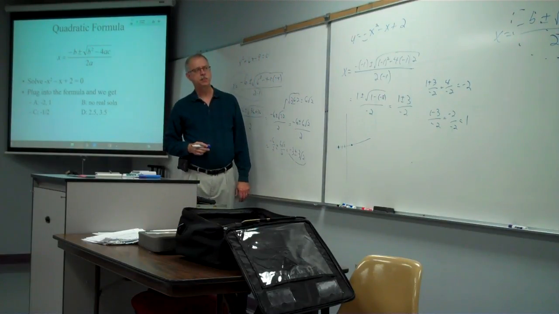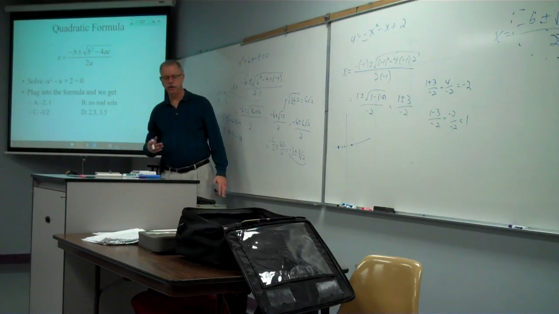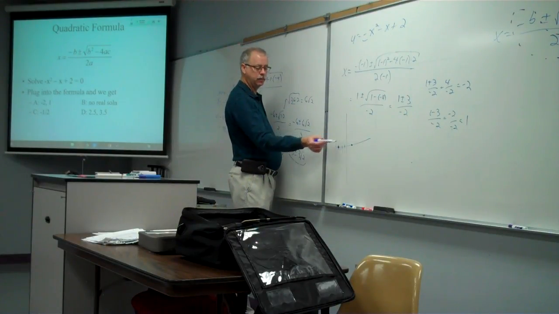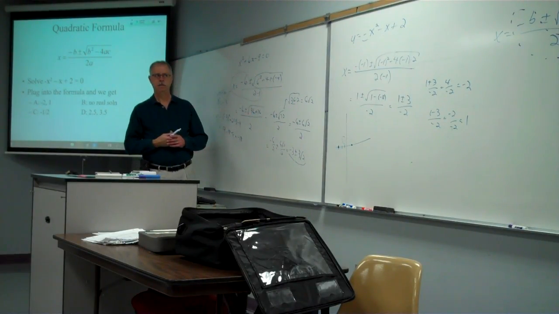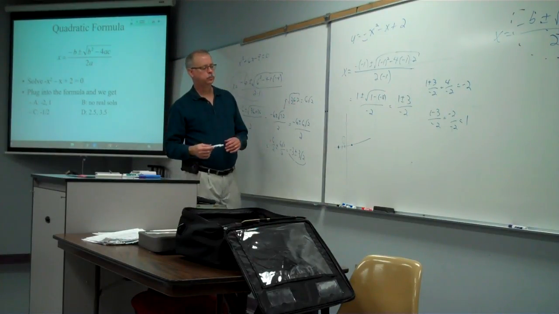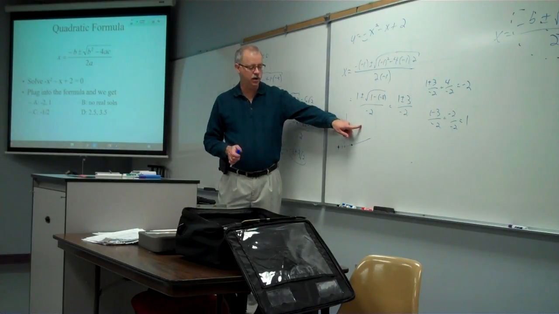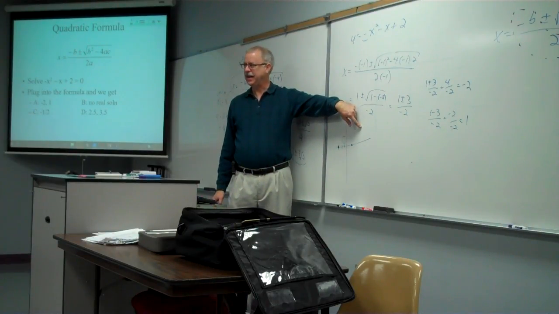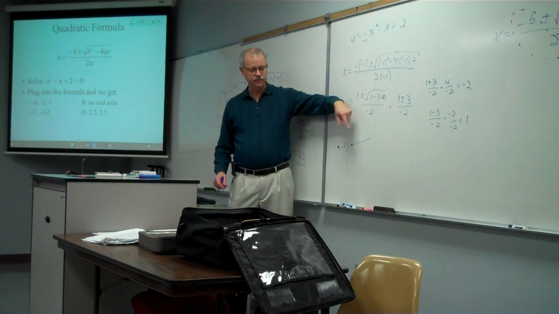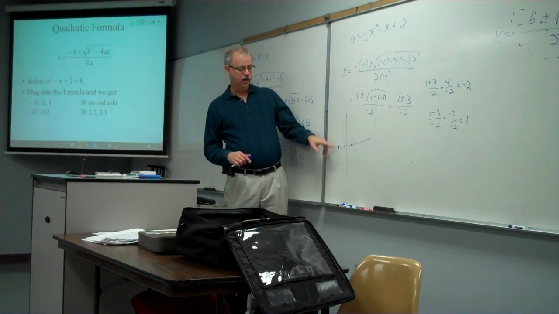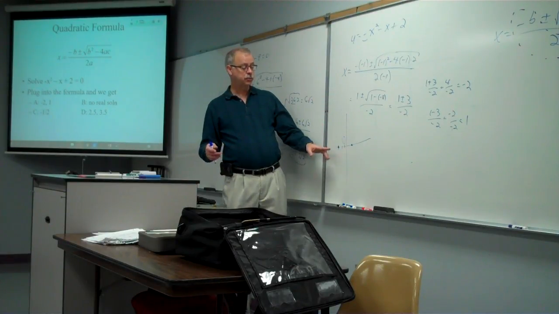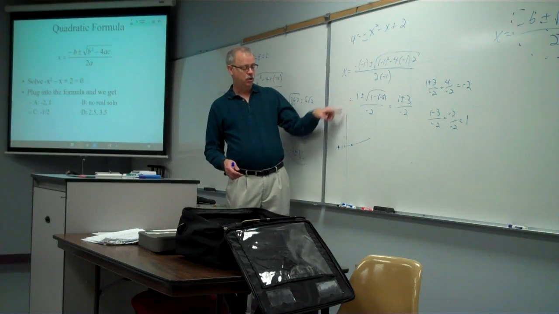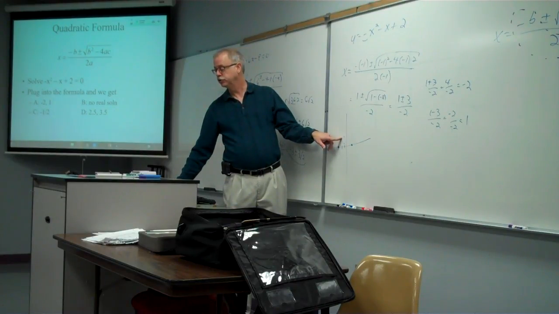Since a is negative, this parabola is opening down, so the vertex should be up here somewhere. So there are a number of pieces that we get here. All the pieces should fit together. If somehow we came up, say, with the vertex over here, and those two intercepts, well, that can't be the case. The intercepts have to be on both sides of the vertex. If we got the vertex up here, but it was supposed to be opening up, well, it is possible we can have the vertex here and it opening up, but that would be a case where we actually would get no real solutions.